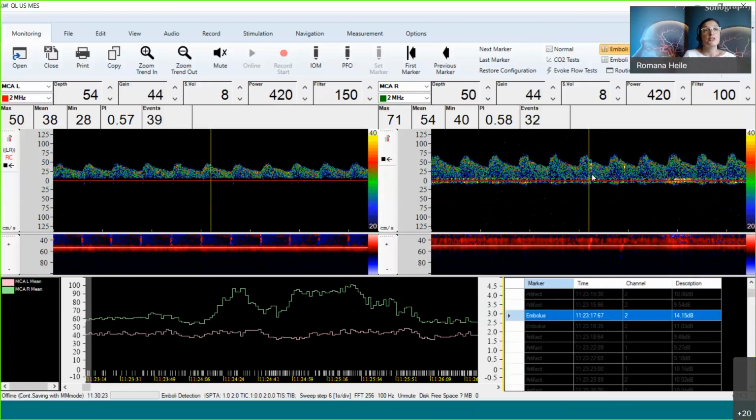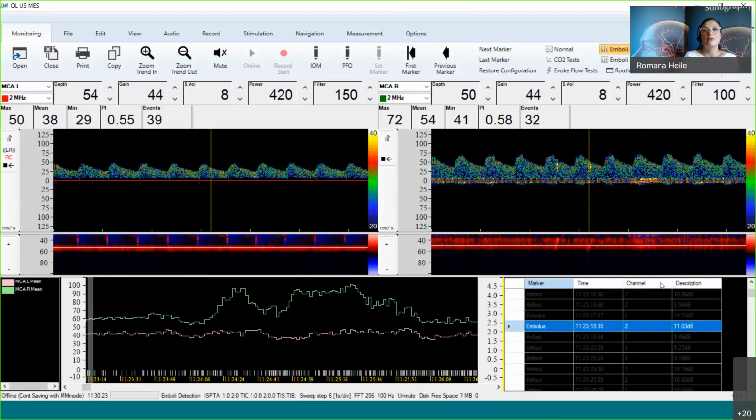So the recommendation for emboli detection is always to reduce the gain setting and probably also the power setting to make the blood cells, meaning the normal Doppler spectra, more shiny. In this case, we will have a better view if a microembolus with a low detection level appears here.